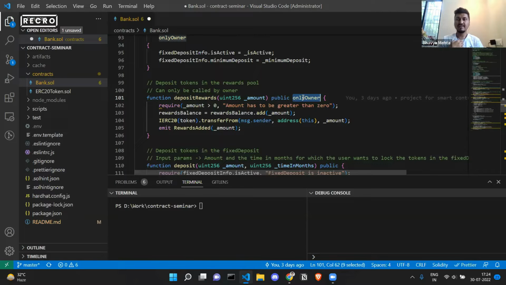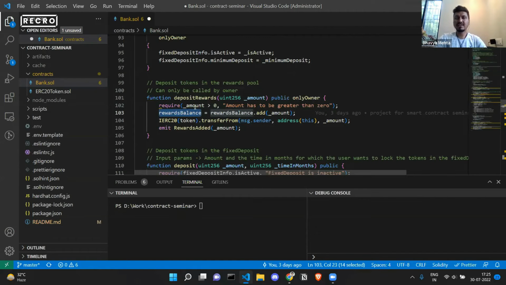So if I am say user A and there is another user B, B should not be paying for the interest that I earn. It should be the bank who should be paying. So that's why only owner. And this is the simple code here. Now we'll run through the code. There is a require statement here. So there is something in the Solidity world called require. It is basically a hard error. What does that mean is if the amount is zero, like does it even make sense depositing 0 rupees inside a bank account? No, it does not make sense. So the amount has to be greater than 0, if it is not, then just fail and don't allow this function to run. Next is rewards balance.